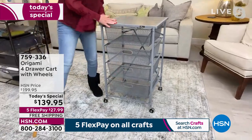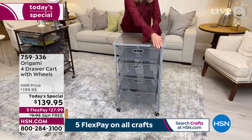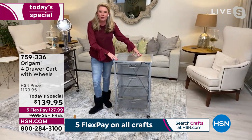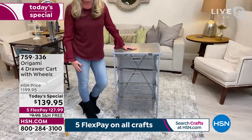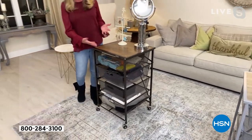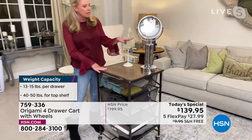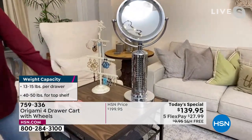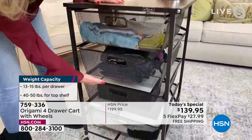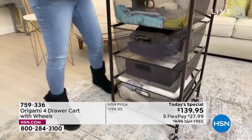Let's talk about the dimensions. It stands 33 inches tall, 20 inches across, and 18 inches deep. The top shelf holds 40 pounds worth of weight, and each drawer holds 15 pounds each. This is a workhorse and it's beautiful. I have it as a dressing station — this is that vintage bronze. I put my chunky necklaces up there, a place for earrings, my magnifying mirror, scarves, clutches, jeans, boxes of shoes, and big chunky sweaters down there. It gives everything a home and keeps it organized.